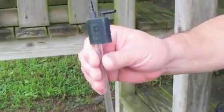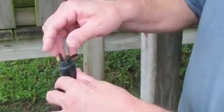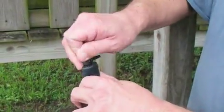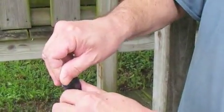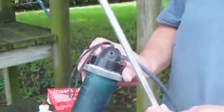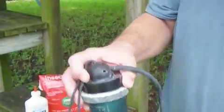This is the wand that it comes with, with two fittings on the end of it. These just pull right out, and you change them around whichever one you want to use. This is what yours is going to look like after you start using it. No more new.